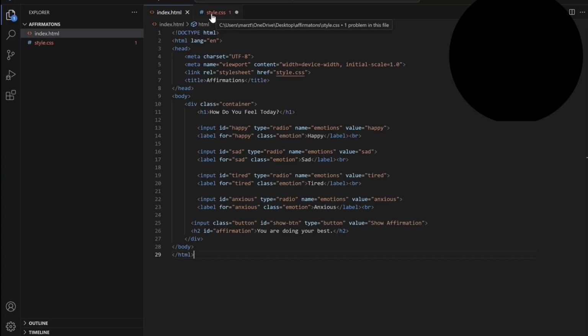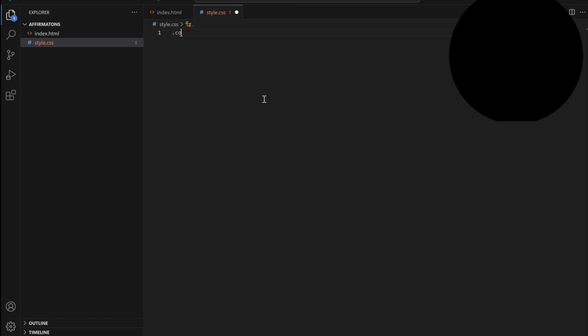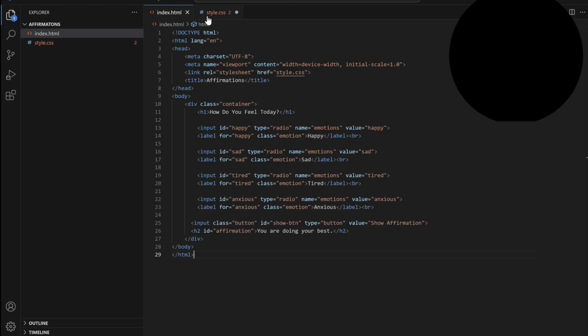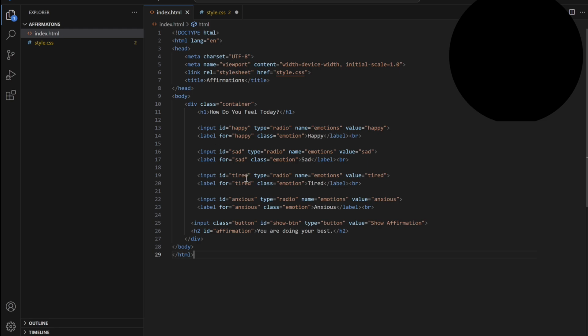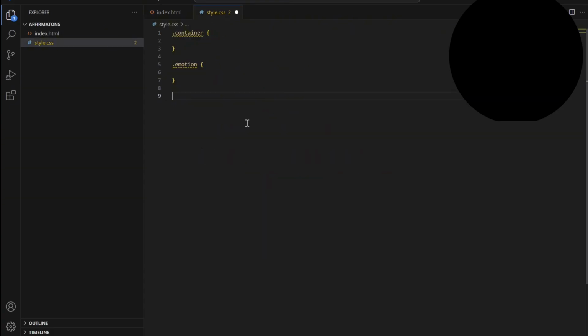But we're gonna do dot. We have to start with the container. And I'm just gonna basically write everything out so I can show my face. So we gotta start with container. We gotta do emotion. And then I think I can put my face back, but just in case, emotion. Already got those. And then button. Are those the only things? Am I missing something? There's no way that those could be my only classes.